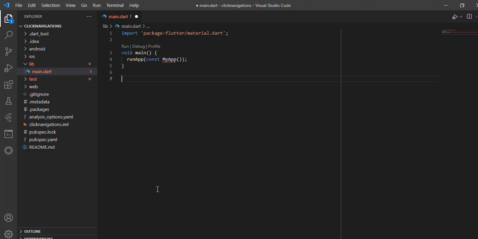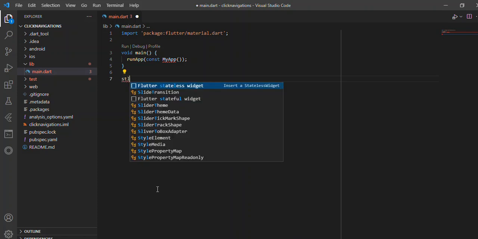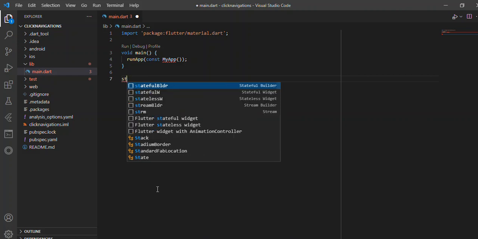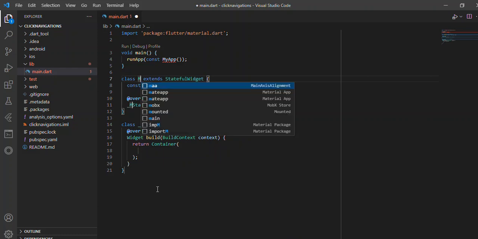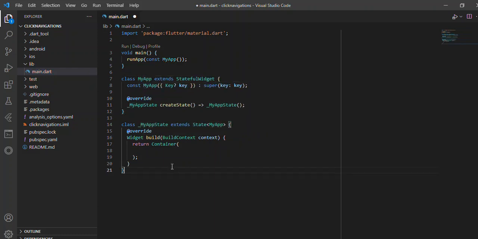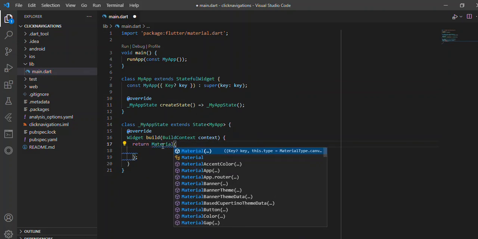To do all those things, we're going to make sure we have everything you need to create those particular pages. We're going to be using some buttons to make it work on our mobile app. To save time, I'm just going to create one page. On our page, I'm going to create a stateful widget today so that I can work with this stateful widget. In the next video I'll also show you using a normal stateless widget. And then here, I'm going to turn to the material app.